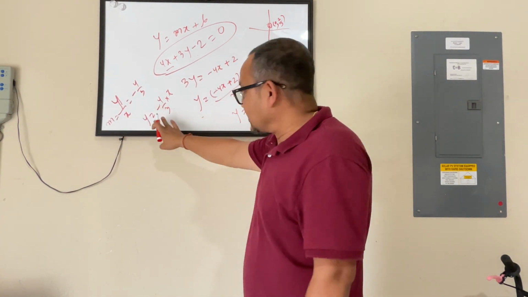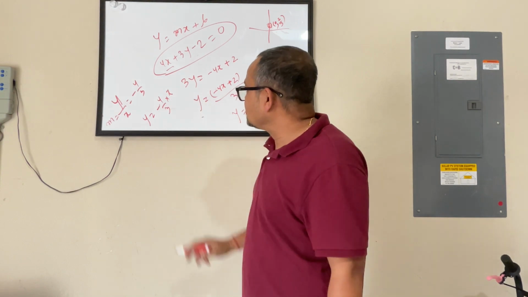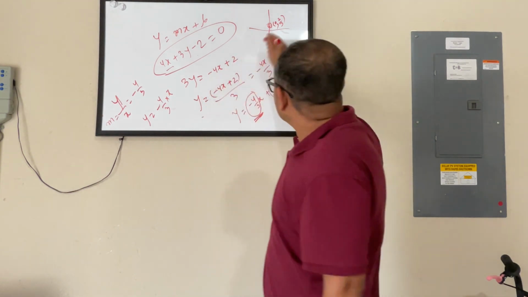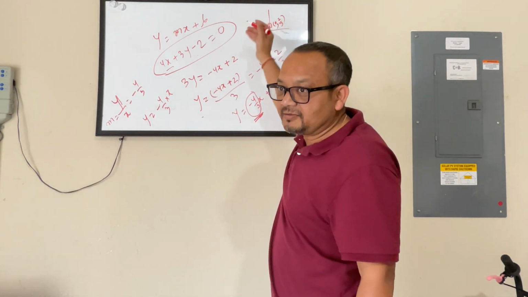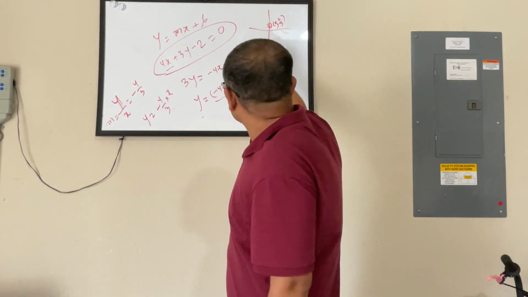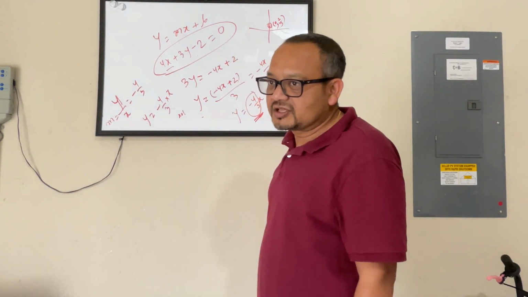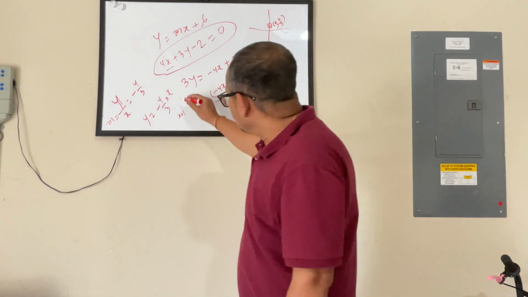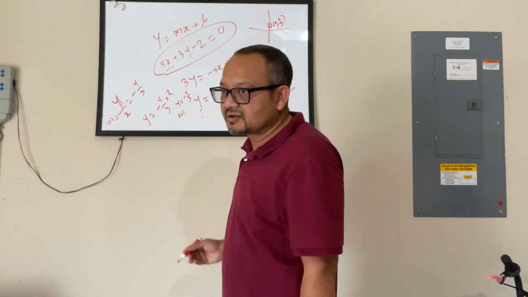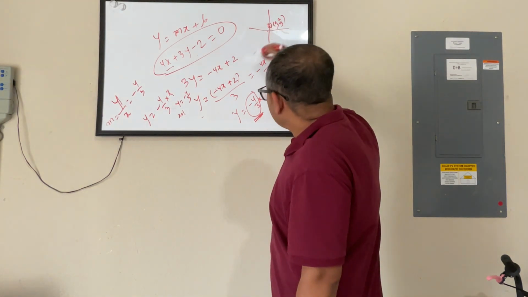If you want to find the second point, what will you do? You cannot put x equals 0, because with x equals 0 you have already found a point, and you don't want to touch that same point. That will not help you draw a line. What you want to do is put x equals 1. If I put x equals 1, this becomes y equals minus 4 by 3.